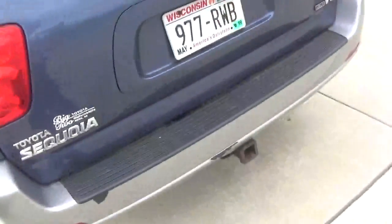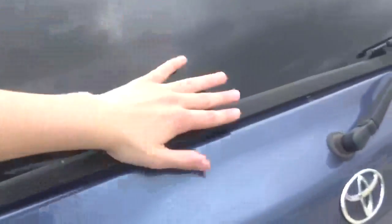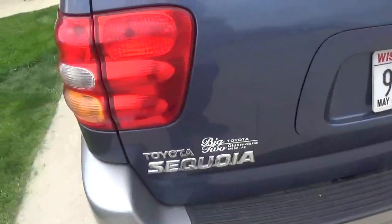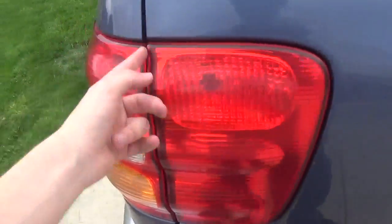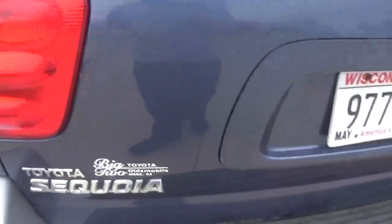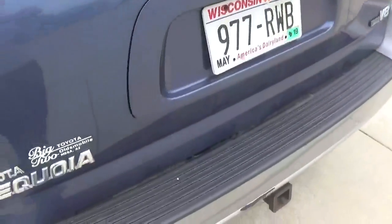Again, not much going on in the back. It's very vertical. You do have an interesting little bulge here around the plate and around the release. Split tail lamp design, which is kind of interesting. We do have more of that plastic rubber seal, which is actually very dry and cracked, if you can see that there. This car grew up in Arizona and then we moved out to Wisconsin, so it's dealt with a lot of sun. So the rubber is worn very much, it's aged.